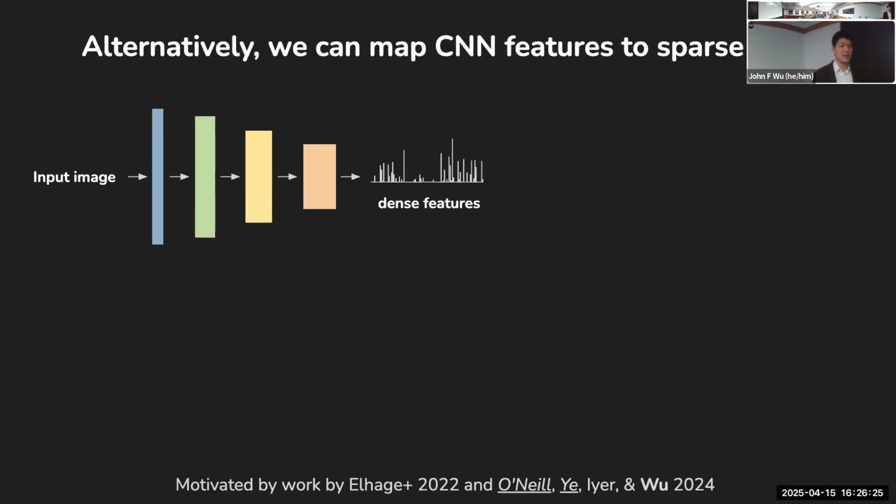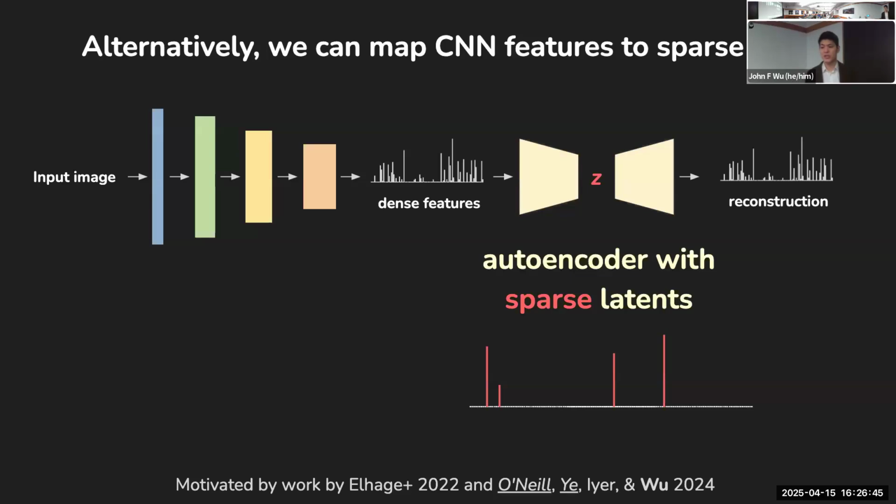Okay, that was one way to think about interpretability. Another method is the mechanistic interpretability toolkit that has been gaining a lot of traction recently, which is to map these dense uninterpretable features. We're reverting back to the picture where you have a dense feature vector, and you map it into a set of sparse ones. The way we do this in sparse dictionary learning, specifically using sparse autoencoders or SAEs, consolidates the dense features into just a few sparse ones by training this autoencoder here in yellow, which only has a few activations that are non-zero. That is a sparsity constraint on the latent space of the feature vector.